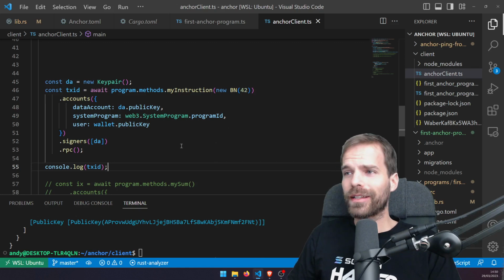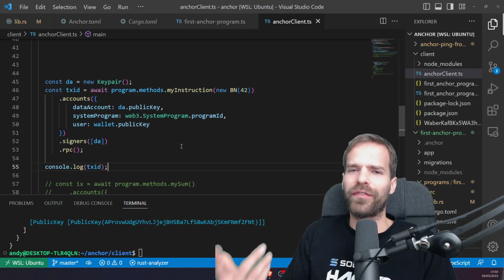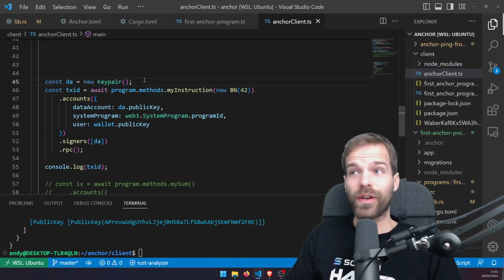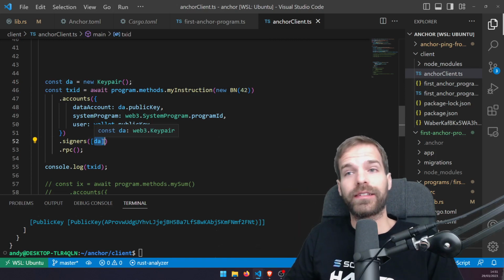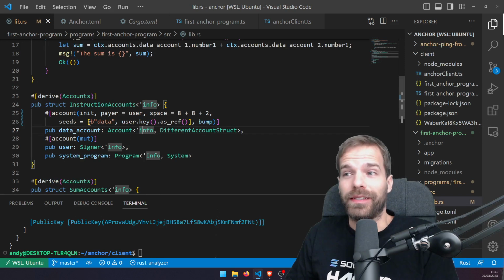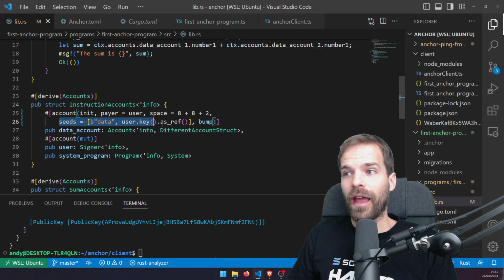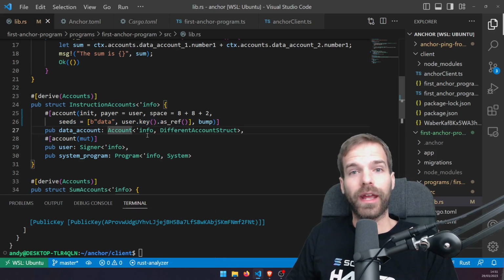How do we get the correct account? Well, obviously, we need to derive the same PDA on client side as well. So, we can't have a new key pair here anymore. We just need the correct address. And since it's a PDA, we also don't need to provide it as a signer, obviously, because a PDA can't be a signer. The program will automatically sign, though, and that's fine. Anchor is smart enough to provide those PDA seeds for the actual account initialization.